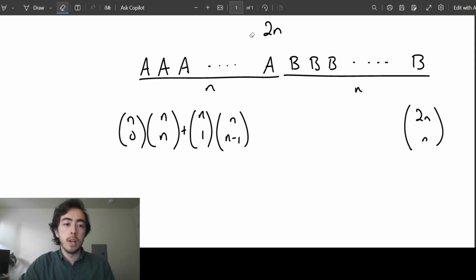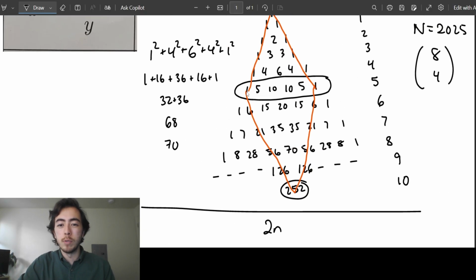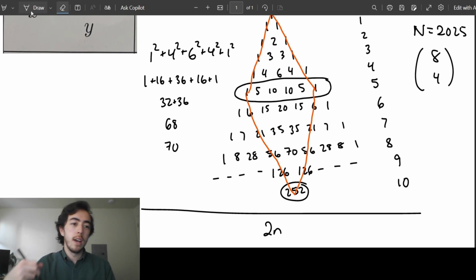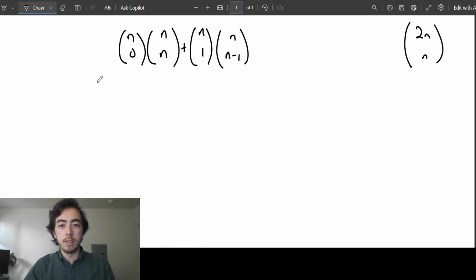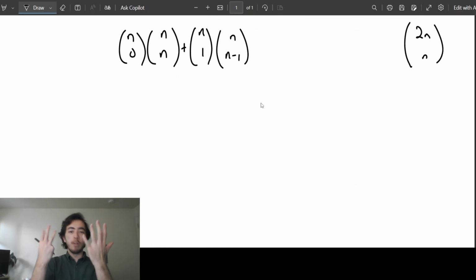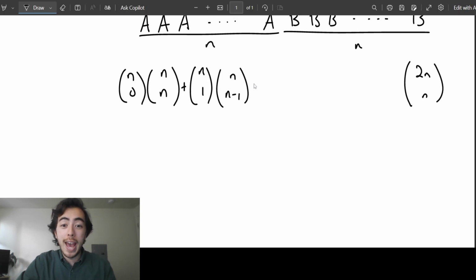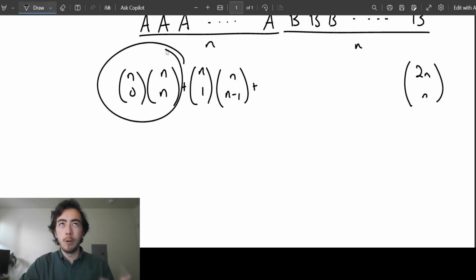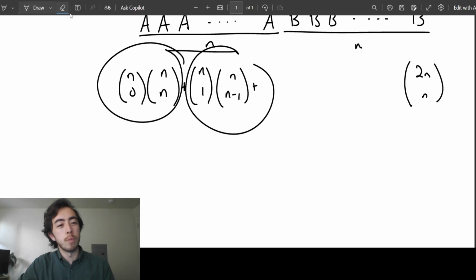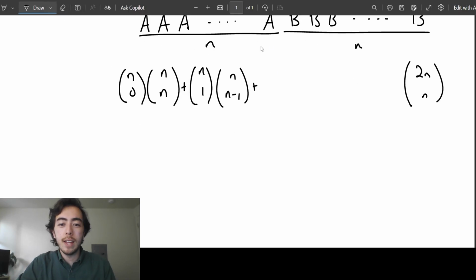And the reason why I'm multiplying these values here is the same reason why I was multiplying the 10 here with the 10 over there. If you're counting the number of ways to do thing A and thing B, you just multiply them together. It's like if you have 5 shirts and 3 pants, you have 15 total outfits. And then I'm adding these things because this scenario right here is completely distinct from these ones. There's no chance that I have any overlap between having no people from group A and exactly one person from group A. And then I can keep doing this, right?